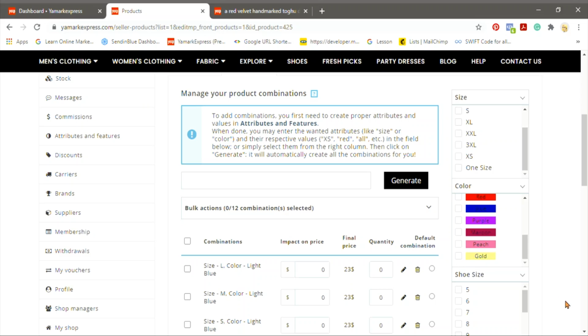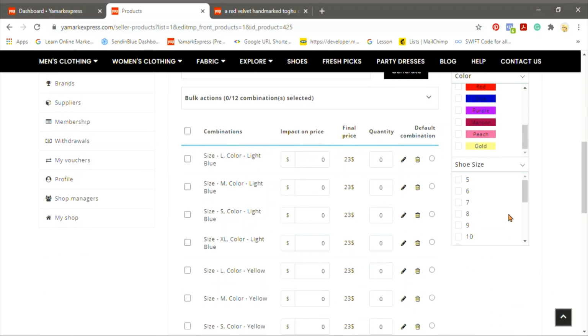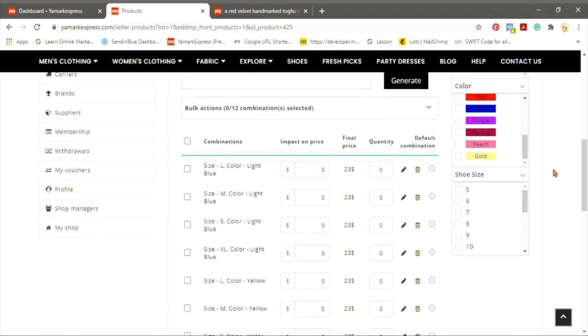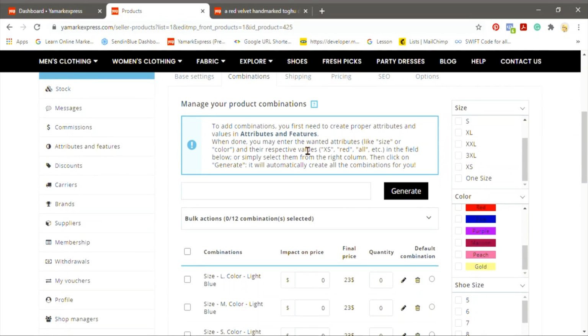If you were uploading shoes, you would pick the various shoe sizes. And please note that if you have another product attribute and feature that's not available here, because these are called product attributes and features, you can click on attributes and features to create these attributes and features that you want for your product.